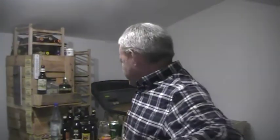Definite hops to start off with, and then the citrus and the orange come through quite quickly, and it definitely lingers as well. It's nice, it's very nice, very pleasant. Do get quite a varying amount of taste coming through, more than what they're saying, and some I can't recognize, but yeah, very nice and short-lived as well. There's a taste at the end. It tastes like washing liquid, but I might be wrong.